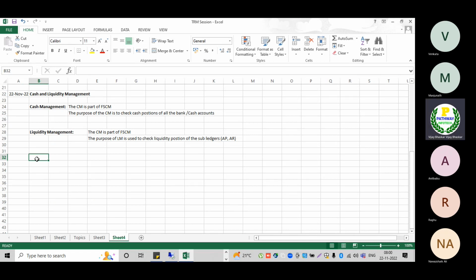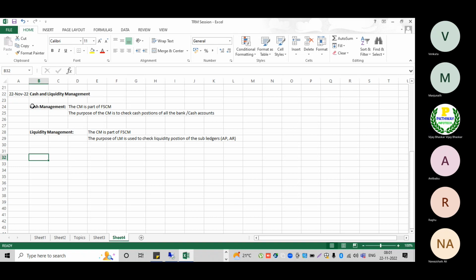So far what I have explained is cash management and liquidity management. Is it clear for you? If anyone has any query, please let me know. Vijay Venkat here. Yeah, Venkat. By getting this, what is our cash, either from AP or AR, we will get to know by using the P&L account, my profit and loss account, right? So how is it different from what we are using for cash management?